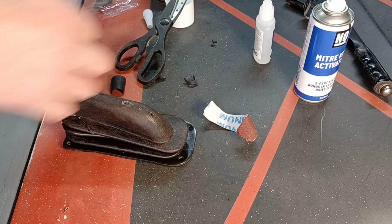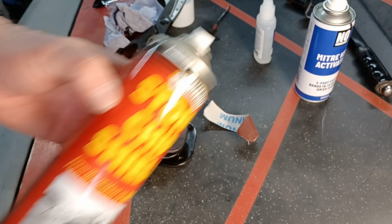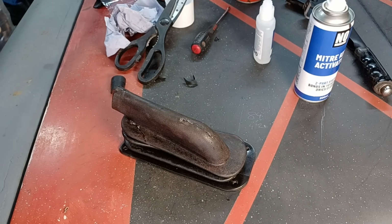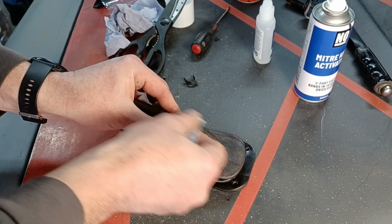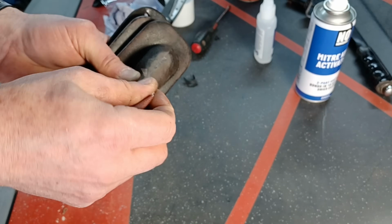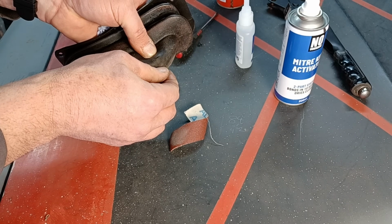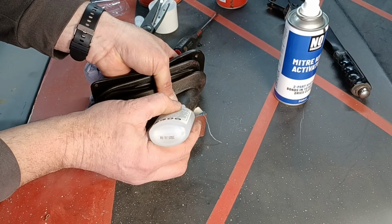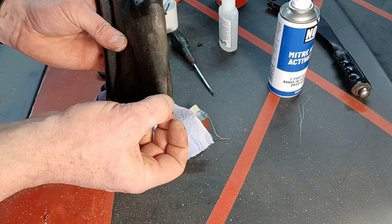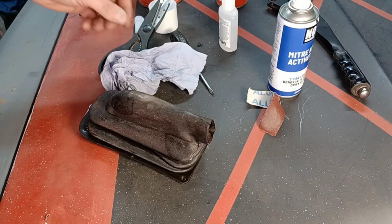Question is now, what I'm thinking is using the old stone chip to paint it with. That leaves us a sort of flexible finish. It's worth a try. Let's give this a clean off. Right, a little split there. We'll attack that while we're at it. And there's a little split at the front here as well, which we can look at. It might be better to actually cut that and start again.